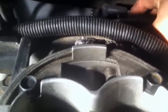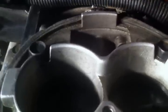Now I know where all the other ones go because they're still on the other distributor cap, but once you get off all on one side, you can pick this up. Actually, this is the old one, I'm sorry. You can pick it up and pull it over here out of the way. Okay, stuff that over there to the side. Alright, now I took the other one, that had the other half of the ones that go the other way, and stuck that up over here. That's the new one.